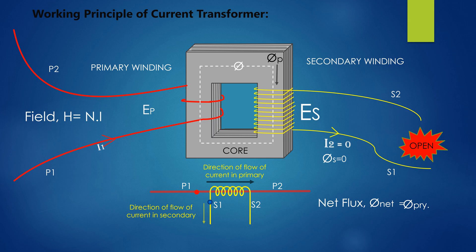As the resultant or net flux in the core is high, a huge flux linked in the core, which in turn produces a high voltage across the CT terminal which is kept open. The primary flux gets overheated, and secondary winding also gets overheated, may cause insulation failure. The peak value of secondary voltage on open circuit may be several times the RMS value, since core is saturated and waveform of voltage is distorted.